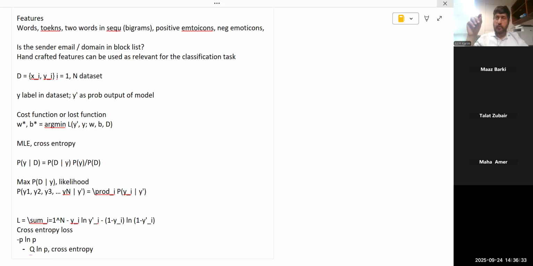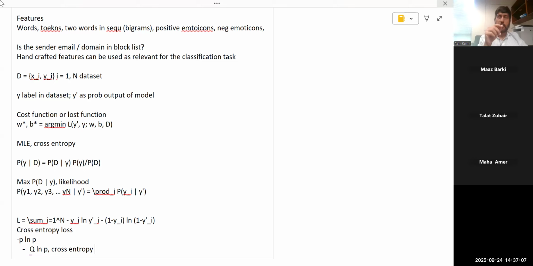So the formula that we have obtained using maximum likelihood and taking the log and taking the negative is almost identical to cross entropy. हमारे पास log of y prime है, and then we have simply y on the left hand side. So that's why this is called cross entropy, entropy between two variables. One is y, the other is y prime. And entropy आपको पता है कि smaller is better. So that's why we are minimizing.